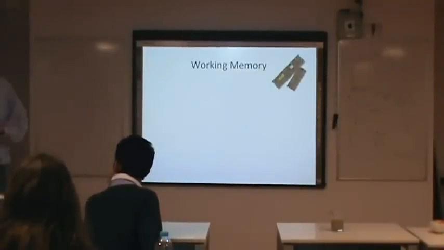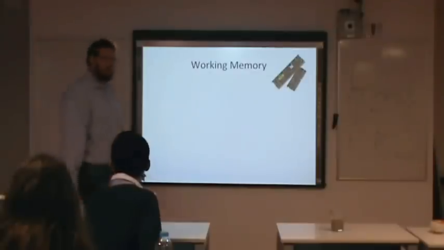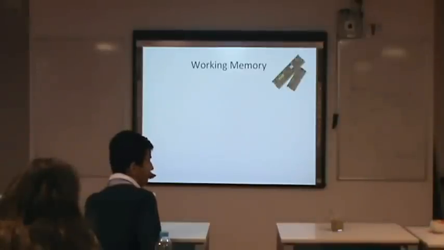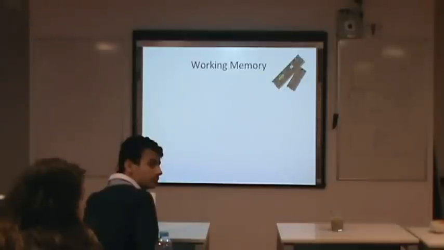The telephone companies did a lot of research, and they were the ones that discovered this 7 plus or minus 2. They did this by giving people numbers to remember. Okay, Irem, I want you to remember a couple numbers: 2, 7, 6, 8. Okay, so she can remember 4.